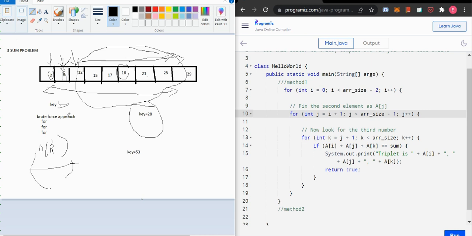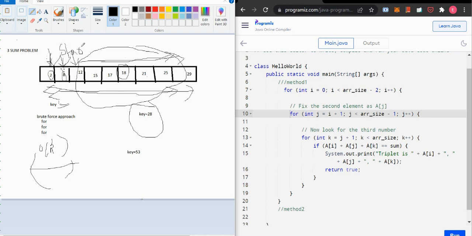So what we will do is, in the last segment we solved the two sum problem. So here we will fix this value as 2, and apply the two sum problem on the rest, starting here and ending here.